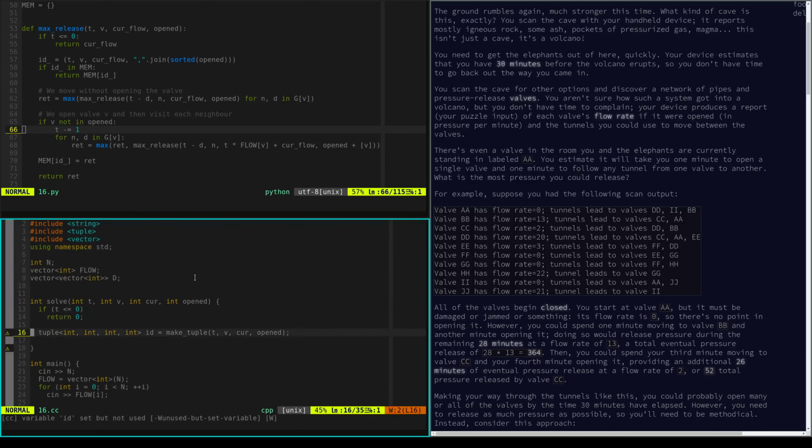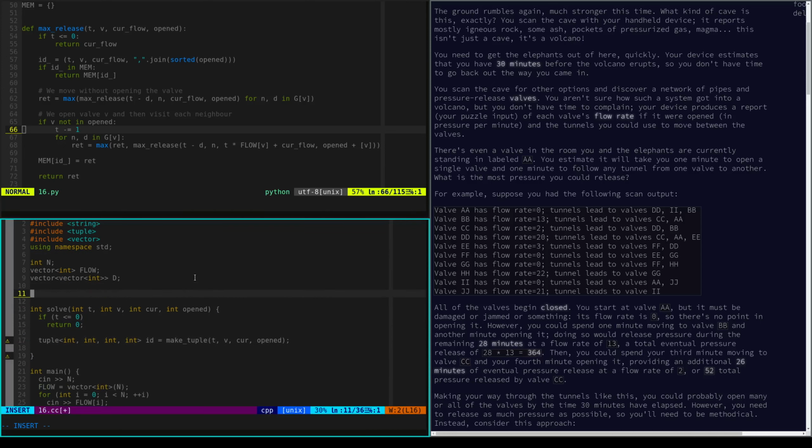So we have this tuple. We can have a map from tuple to an int, which is the mem.